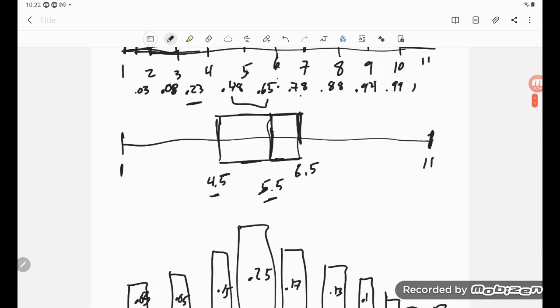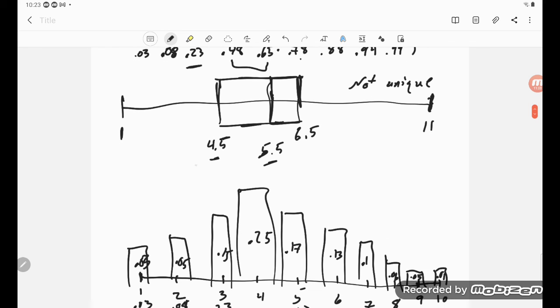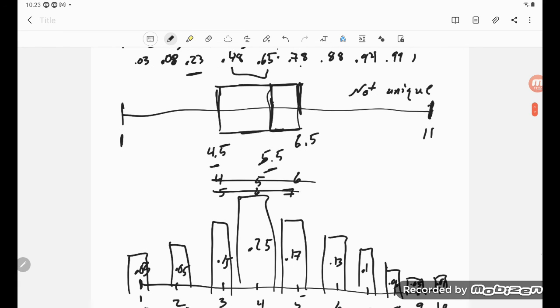Up here, this was not unique, because I really had a range of values. Instead of using 4.5, 5.5, 6.5, I could have gone 4, 5, 6. I could have said 5, 6, 7. I'd have just really needed to choose something that was consistent.